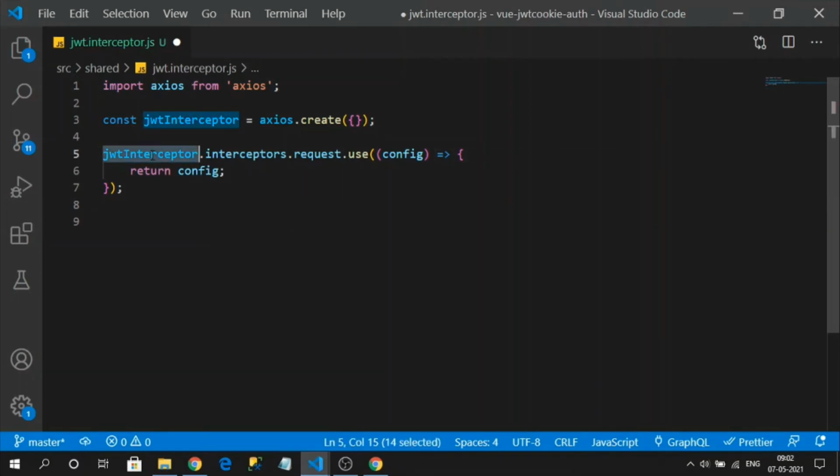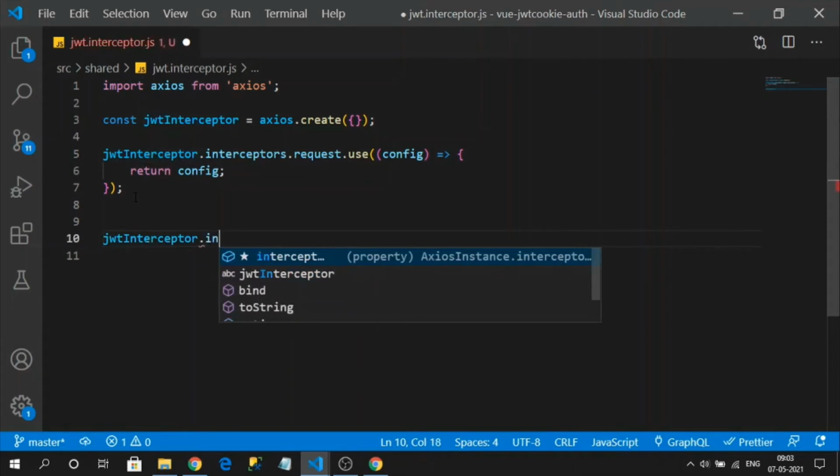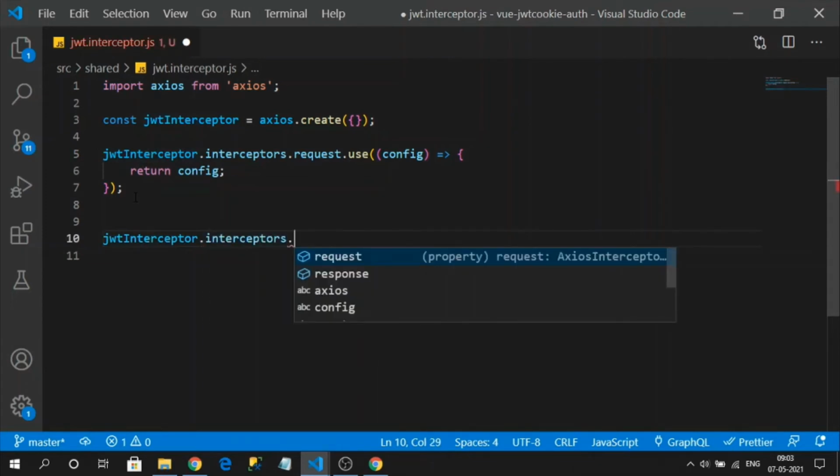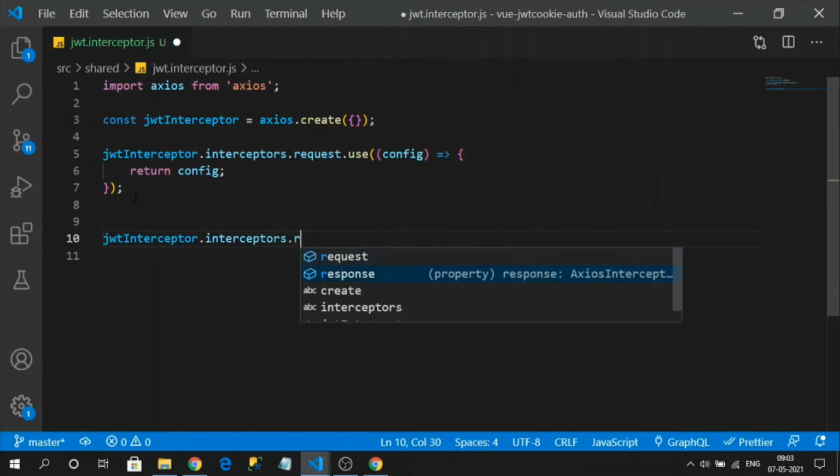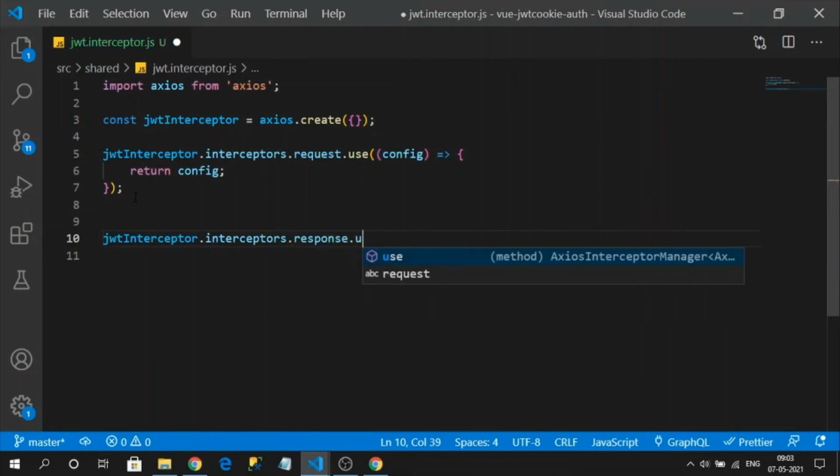At that time, if my cookie is expired, then I am going to get a response like 401 unauthorized, right? So for that, I need to capture the response before our client logic, or our VueJS application, reads the response. Before reading that response, I am going to capture it.